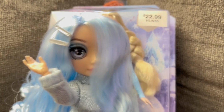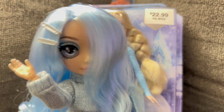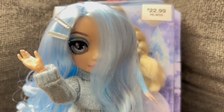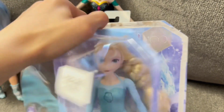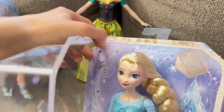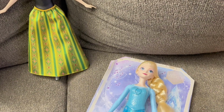Sometimes I hate filming, but I'm doing this for you guys. Not that any of y'all care, but we're just gonna open Elsa, and we'll take a look at her. So, BRB. Again, it's the same thing as Anna. You just gotta. This is very hard to do with one hand. I'm trying. There we are. She is open.